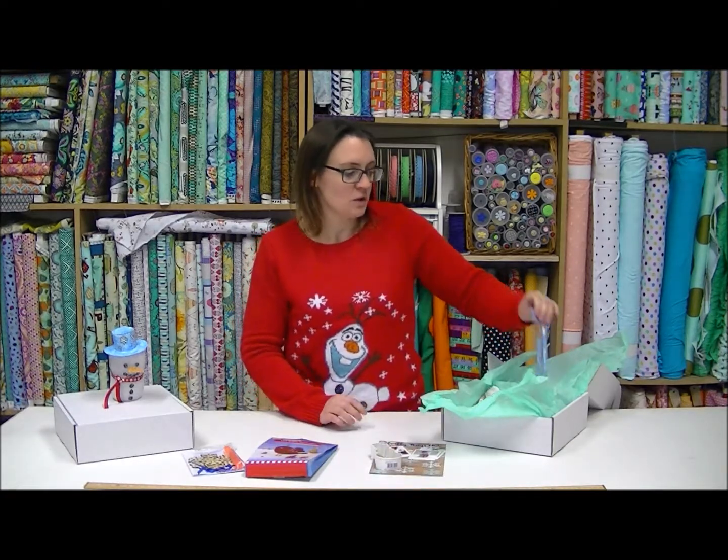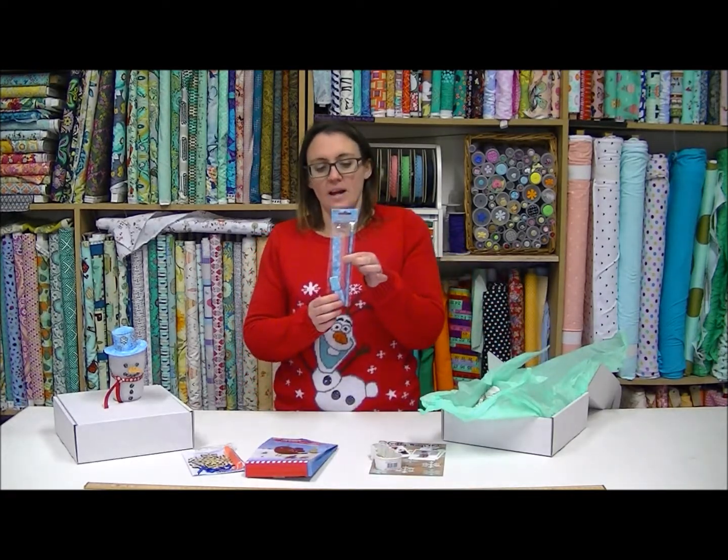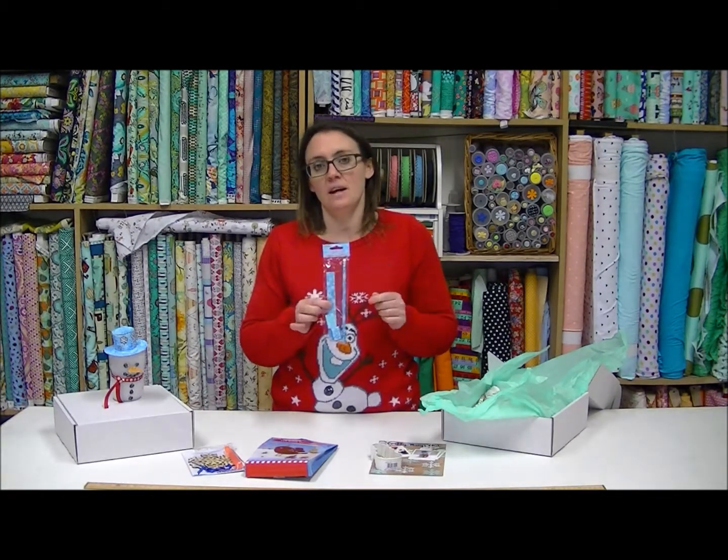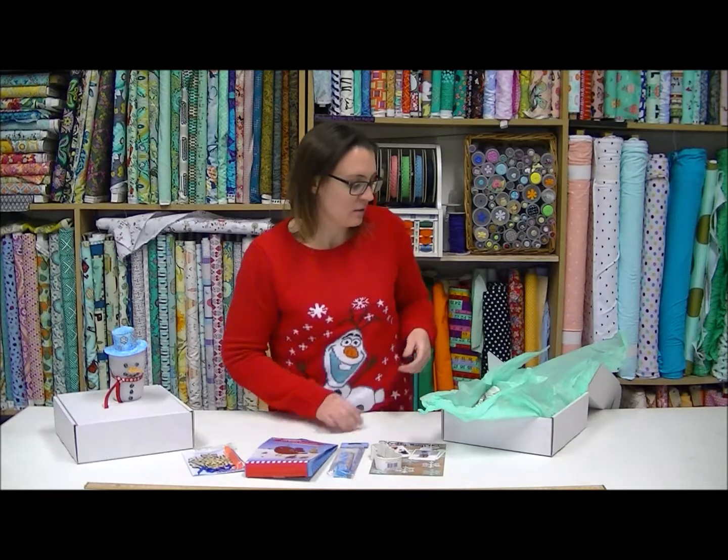Okay, you've also got a snowflake stationery set. So you've got a pencil, rubber, pencil sharpener and a ruler in there to help you get creative.